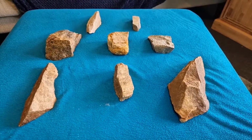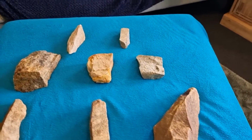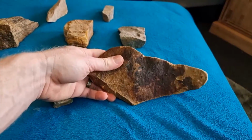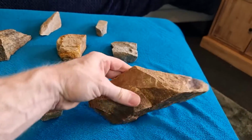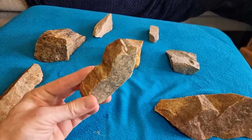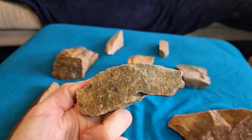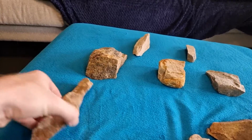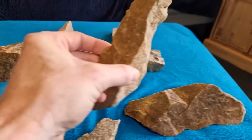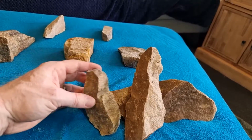So here's the different rocks that I've got. Me and my sons went and collected this from the river. I'm not sure what type of rock it is, but it's a nice color. There's a few different, it's brown on that side, but this one is probably gonna sit up, I don't know, on a bit of a weird angle somehow. Very angular, very square. It's like a bit of a quartz, maybe, going through there. But yeah, some pretty angular shapes, which should allow me to rest them up in different ways to get a few different angles happening.